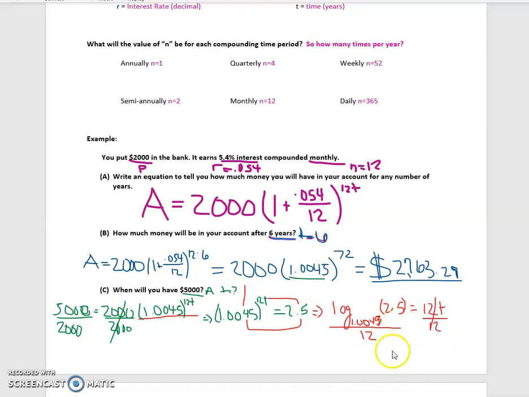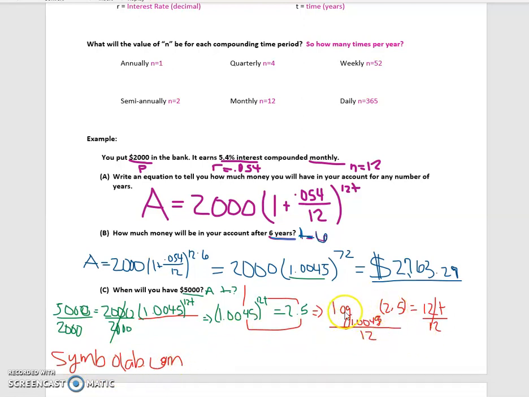Symbolab is a really good one, I'm going to just put it right here. Symbolab.com is a good free calculator that you can use to type in logarithms with different bases so you don't have to do a change of base formula. It's just an extra step that you don't need to do because we have the technology to just plug it in. This is good if you don't have a scientific calculator that will do different bases.